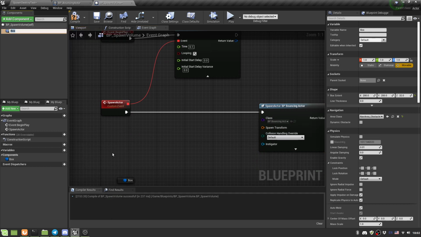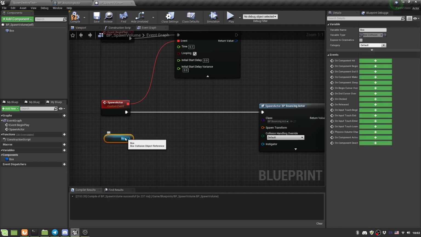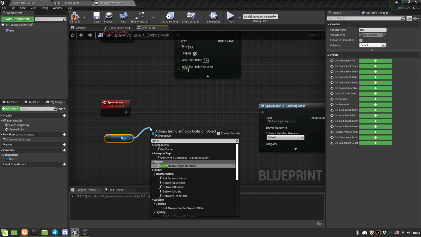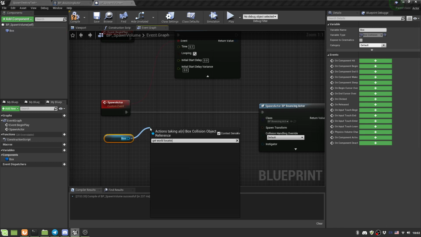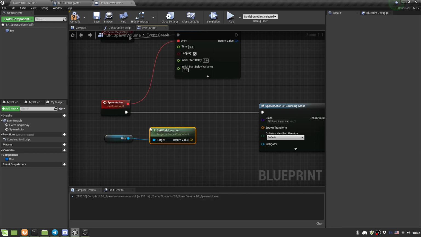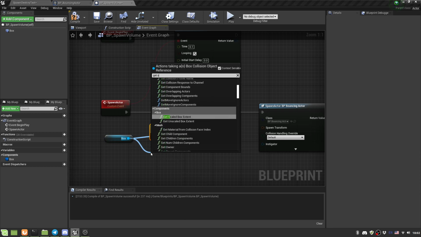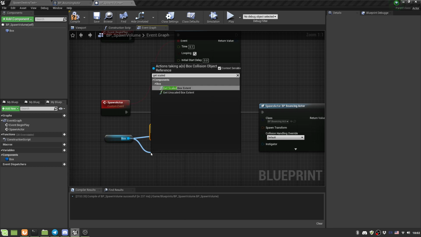So from here we drag a reference to the box and we're going to get two pieces of information from it. We're going to get the world location, and then we're also going to need to know the size once it's been scaled. So we go and get the scaled box extent.